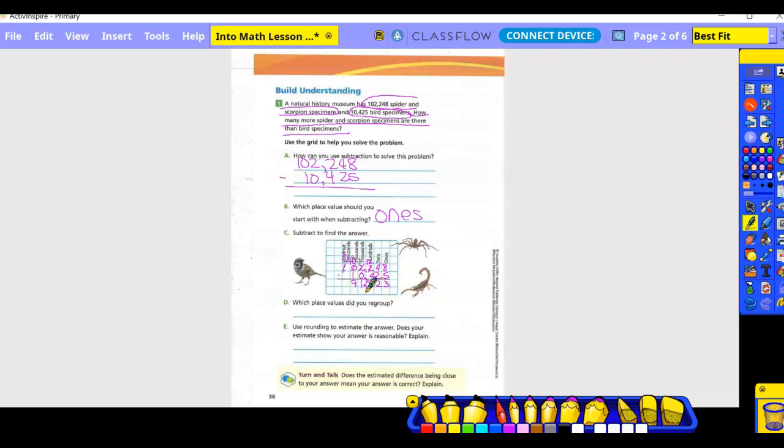So which 2 place values did not have enough and we had to go next door and take 10 more? So we did that in the what? The hundreds is where we regroup first. Did we regroup with the thousands? No, right? We just had to go next door and take 10 more. So where else did we have to regroup to get some more? The thousands. Not the thousands, the 10,000s.